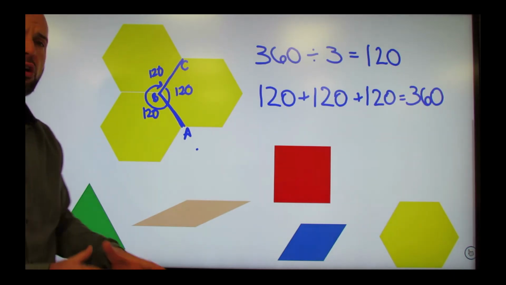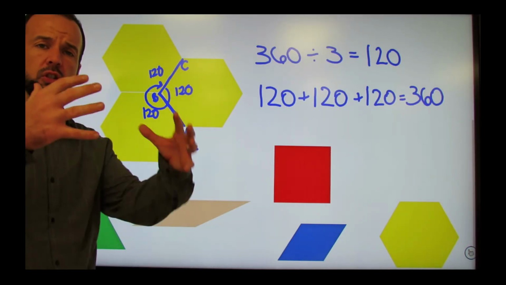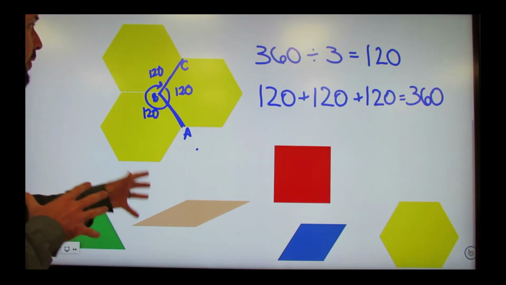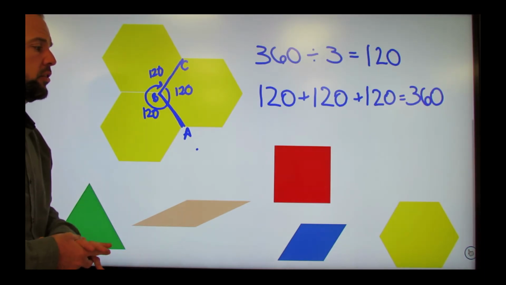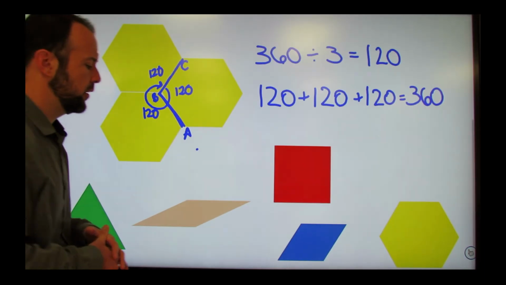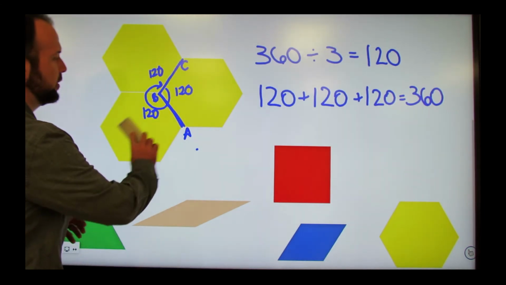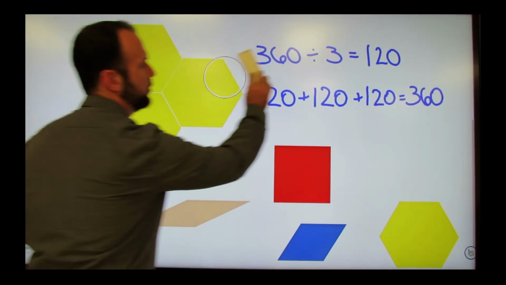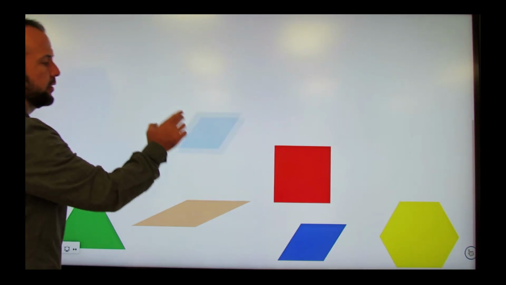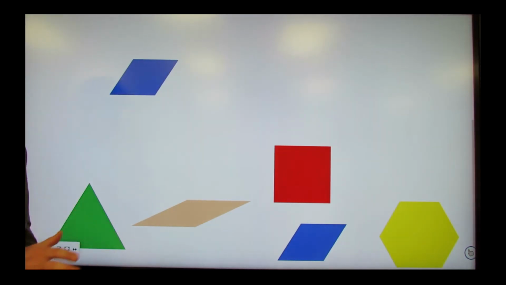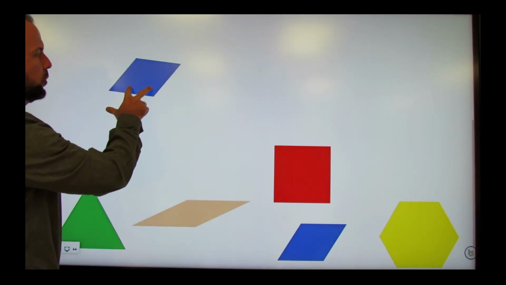And there's a chart or something like this that should be available to you so you can keep track of all of these shapes and all of the angles and things like that that you're getting as you go through. So that's super cool. Make sure that you're keeping track of these. So let me go ahead and clear some of this stuff off. And I'll let you guys have some fun with these last couple shapes if you have them available to you. But let me just show you a couple different things.